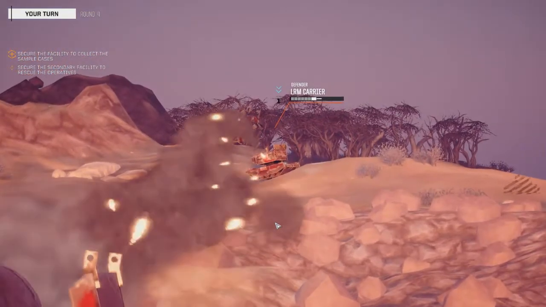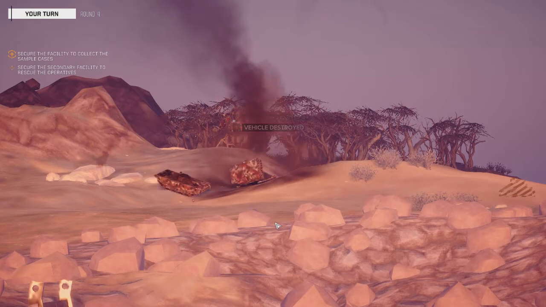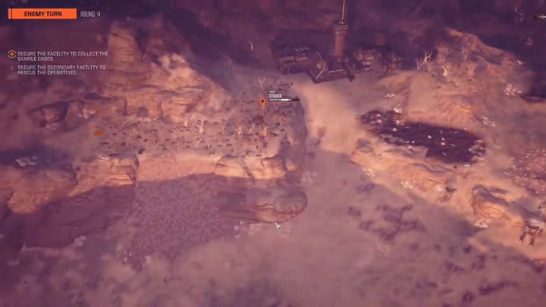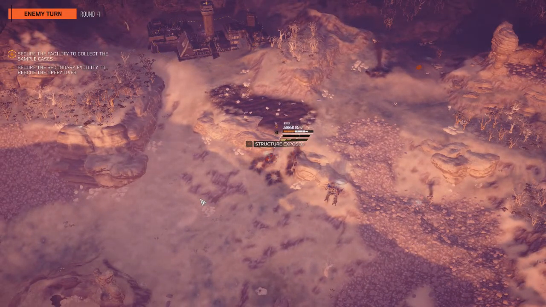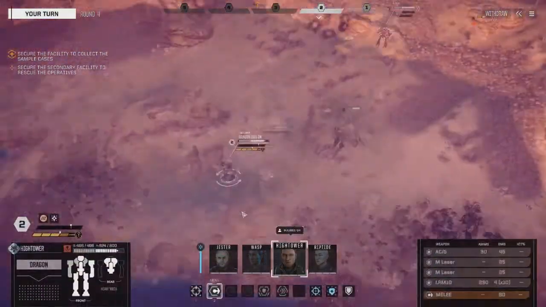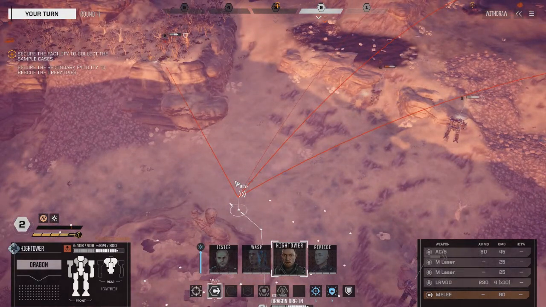Affirmative. Okay, it's down. That's a major damage dealer right there, gone. Vehicle destroyed. Okay, so we have some vehicles in the backfield here, strikers with LRM-5s and a SRM-2. Structure exposed on the Jenner. Jenner's job will be to take out the strikers over here. Ready for orders. Or do we make him the guy that takes him on?